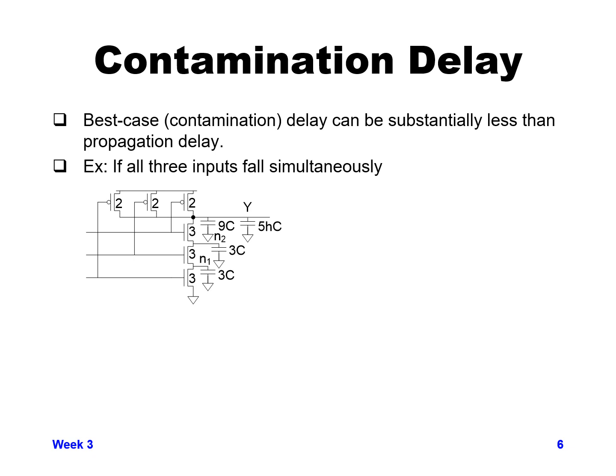The previous couple of slides were talking about the propagation delay for this 3-input NAND gate. Let's now talk about the contamination delay. As I mentioned before, the propagation delay is the worst case time delay that you get, and contamination delay is the best case delay that you can get. And this can sometimes be substantially less than the propagation delay.